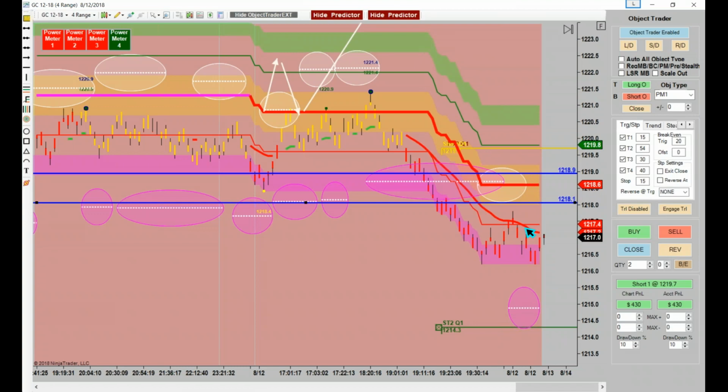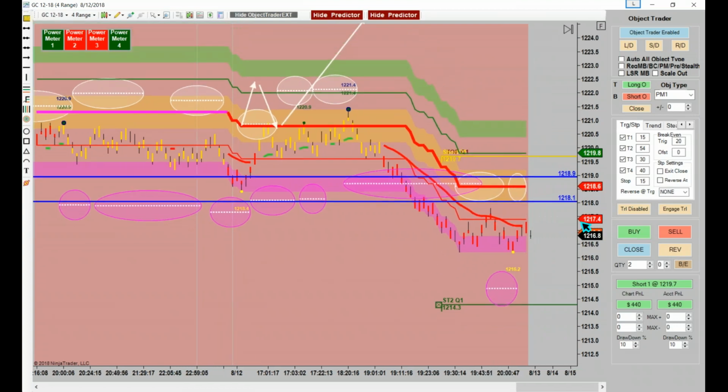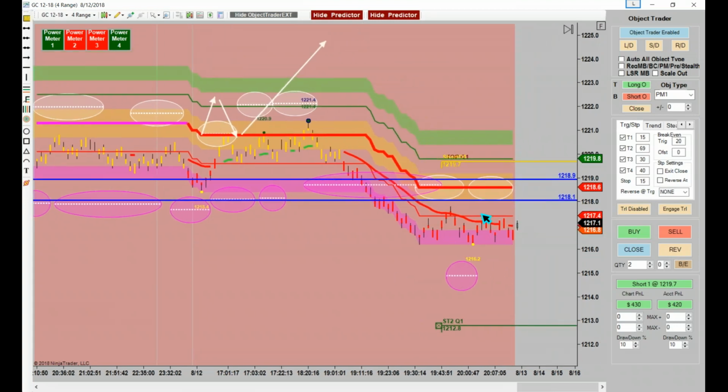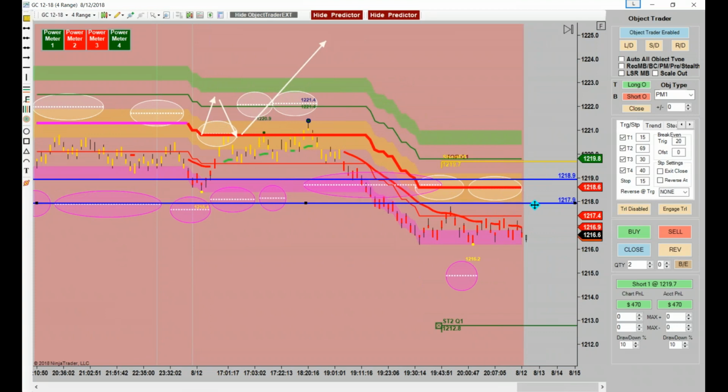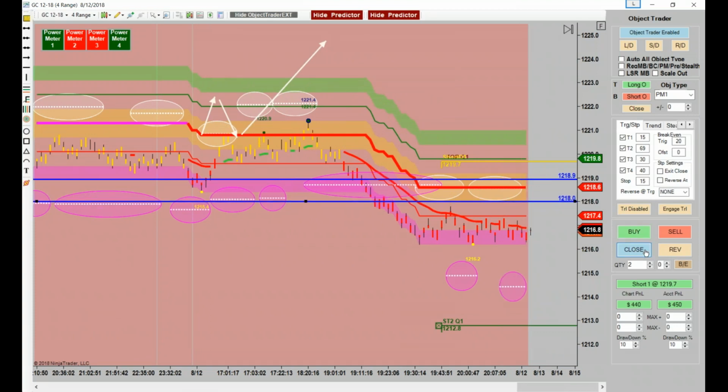When we're looking for these shallower retracements like this, we're looking for a break of line 2. Let's see if we can get another predictor. Otherwise, we'll just stay with the one. That's fine. If we get a predictor, we'll take it. I'm going to go ahead and move my target out of the way. Predictor saying right here at 1218 even. I'm just going to add one, though, if it touches my line there. See, that's also a little bit of lightning, but it's not identified just yet. No cigar yet.